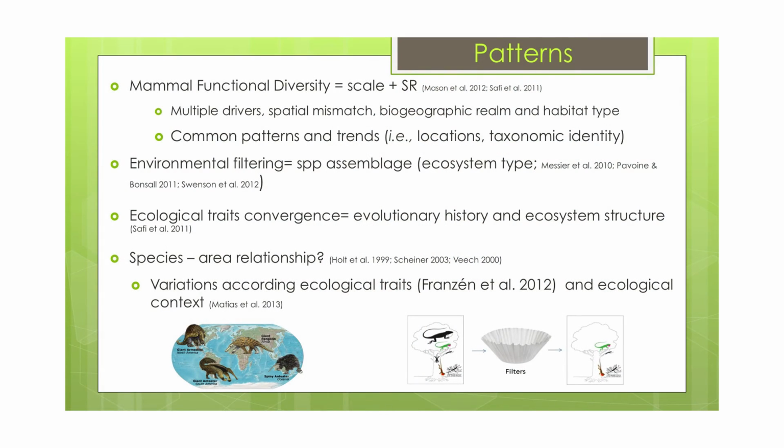And another interesting thing is how the species-area relationship works. There's a lot of work on this topic, but according to results, it can also vary according to ecological traits. That means the effect of area is not only on the number of species, but plays a special filter, in a way, on specific traits. And it depends totally on the ecological context. That means that we cannot analyze the species-area relationship across the world as a whole, but we need to see the details of how heterogeneously they distribute across the globe.